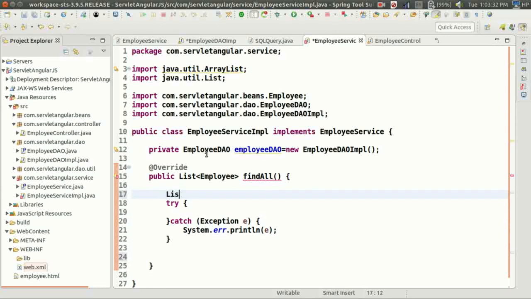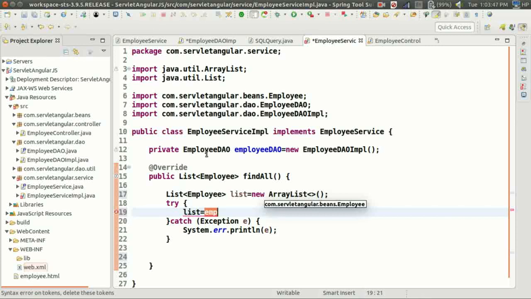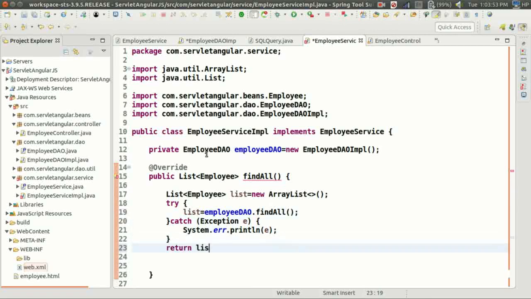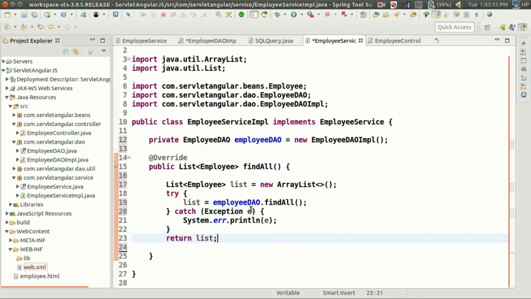Our DO layer returns the list of employees. So here we can create an object of list, new ArrayList. Here employeeDO.findAll will return the list of all employees.